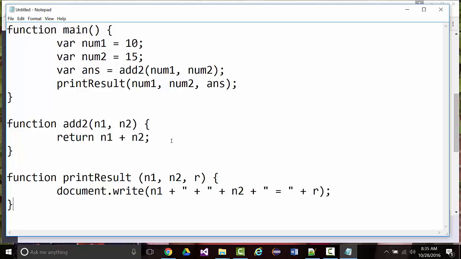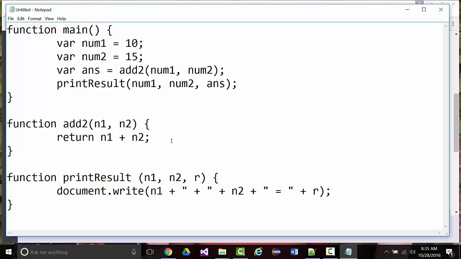Yes? So the R in the print result function, is that referencing like the return? Or is that just the answer? That's it. And that's just a formal parameter for that? Yes. Okay. Gotcha. All right. Anything else? Is there anything in here that really looks out in left field that doesn't make any sense whatsoever?